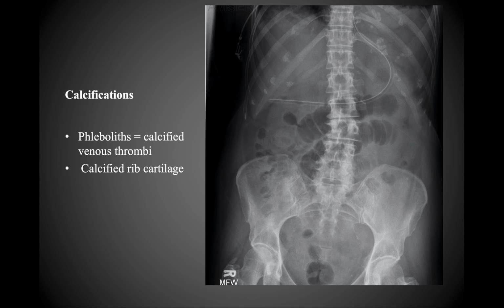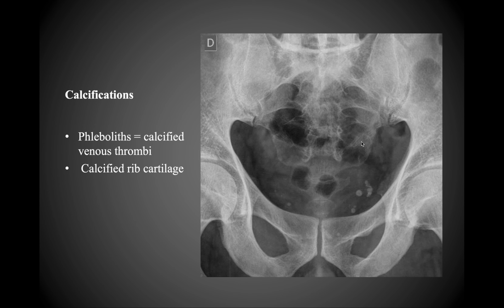And then calcifications are relatively common on abdominal images, especially down in the pelvis. So phleboliths are calcified venous thrombi that you can appreciate some here in this individual. You can also see calcified rib cartilage in this person as well. Again, if you follow the anterior ribs around, that's where you can see a bunch of these calcifications. And then just looking at a little bit better view of phleboliths, here you can see a number of them located in the pelvis. These are normal findings. They're actually not of significant concern, but they're very common, especially in older folks.